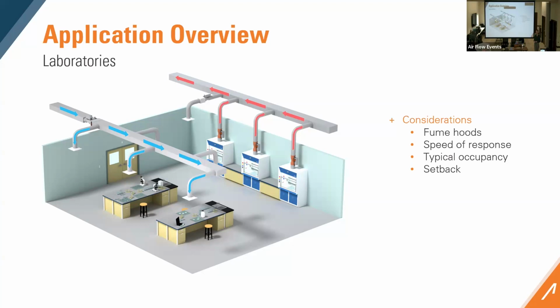Yes, so in an instance where there is setback, I'm assuming that's when we get feedback to the potentiometer. The potentiometer then moves the valve to set a different set point, correct? I just wanted to be clear, that's how we're achieving that with the valves. Yeah, so anytime that there's a change in airflow set point, our potentiometer will be reading that and making adjustments. So setback, in terms of the exact numbers, I would say typically when you are operating using a fume hood, you need about 100 feet per minute through that open area. And that's when someone's actively using it.